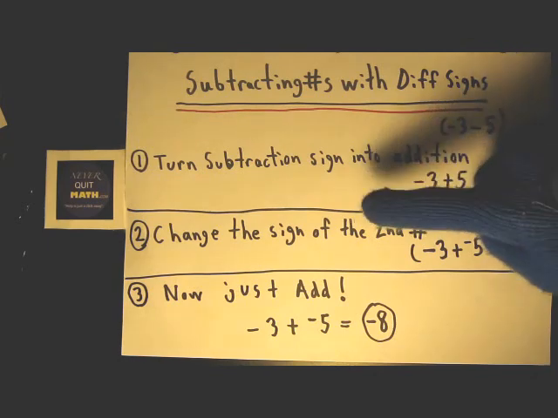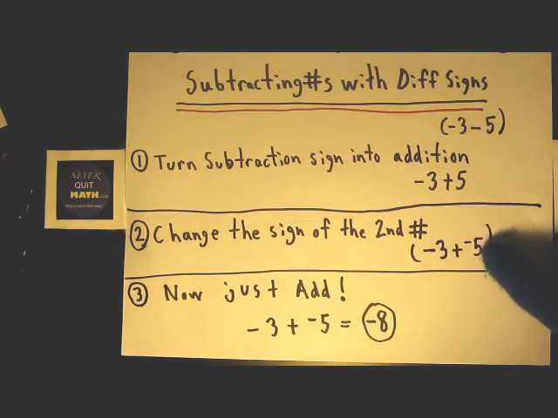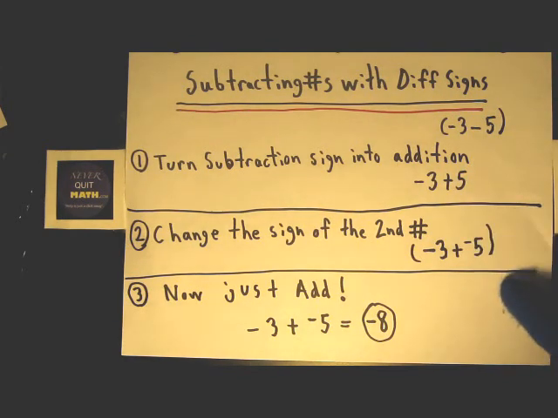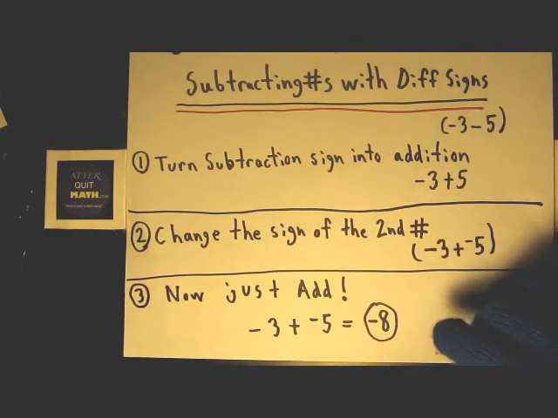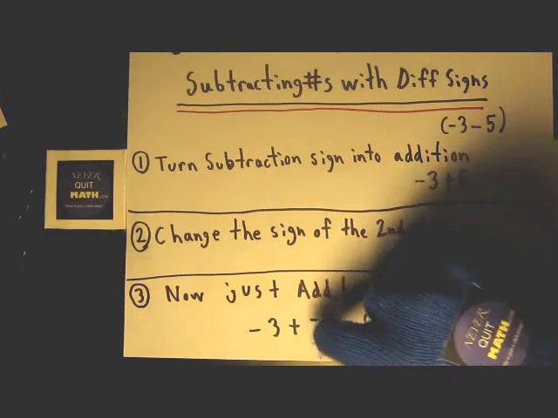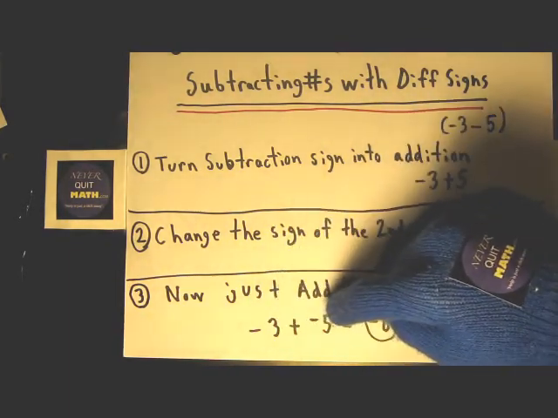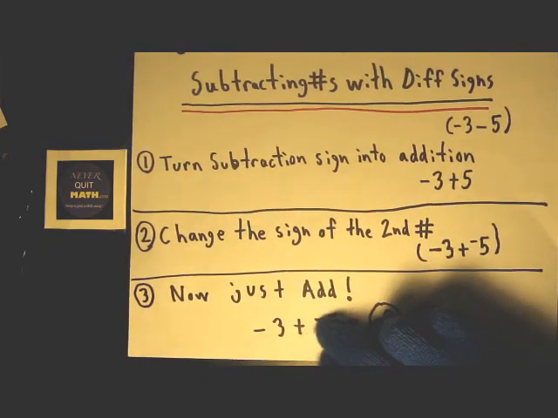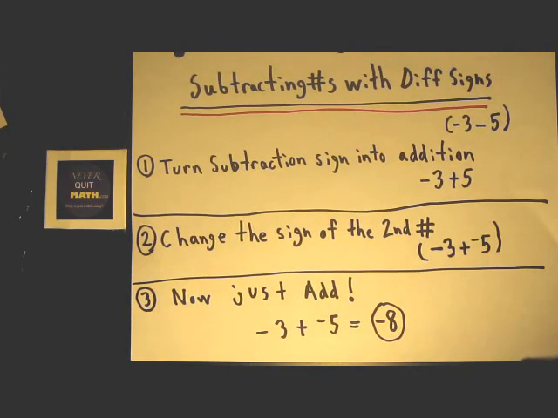You're not done yet. Next step, change the sign of the second number. So the second number, which is my 5, was +5, right? Then we changed it into a -5. So you got -3 plus -5. Once you're here, you just follow addition. Since we learned addition in the last video, everything should be straightforward. A negative plus a negative is equal to another negative. So -3 plus -5 is equal to -8. That's how it goes. As long as you are comfortable with addition, follow these 3 steps, and everything will be smooth. That's what we got for subtracting numbers with different signs.